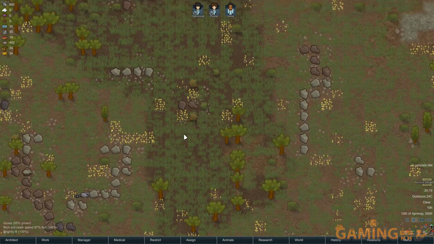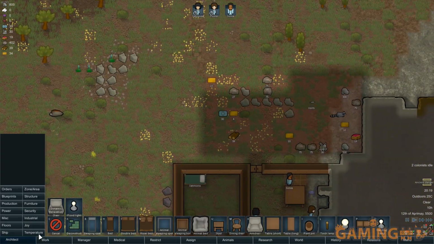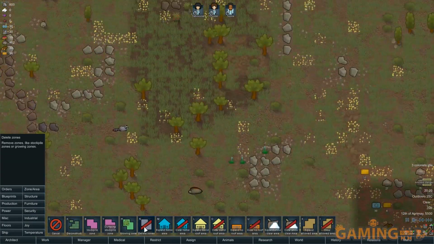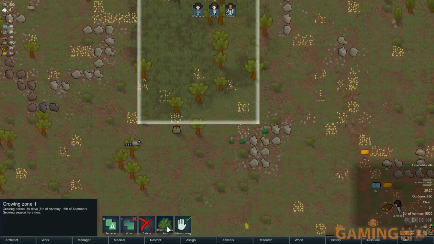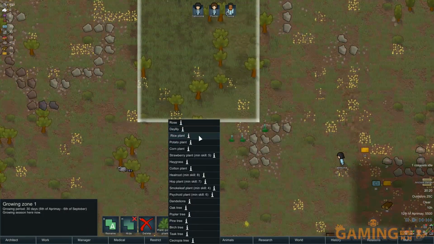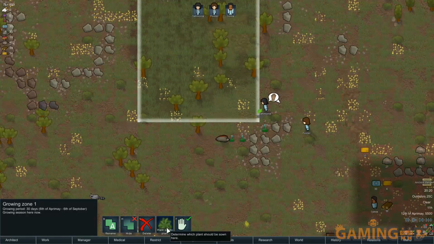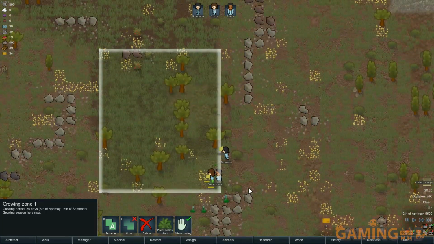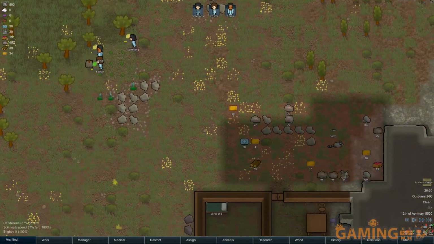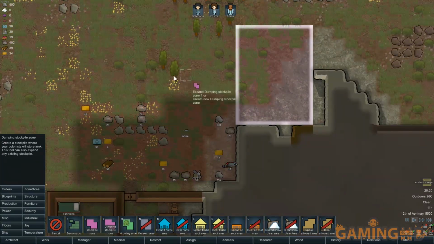Okay, so now we have a little itsy bitsy place to call our own. We should try and do some farming as soon as possible to get a steady stream of food. So let's build a growing area. Growing zone. Voila, that should be enough. And we're gonna grow potatoes. Yeah, potatoes sound nice, which is also the default. They're gonna take some time to grow, but that's okay. Oh yeah, I'm gonna have to build a dumping zone so they'll have where to throw away all the rocks that they'll come across.